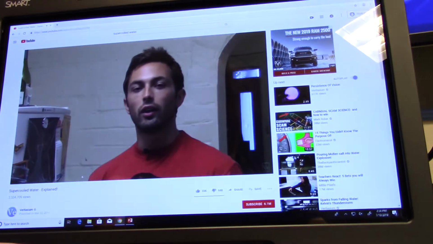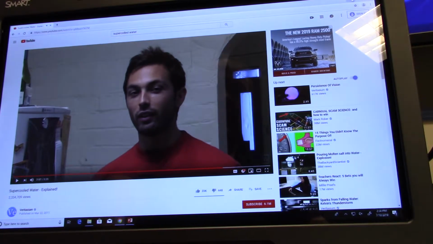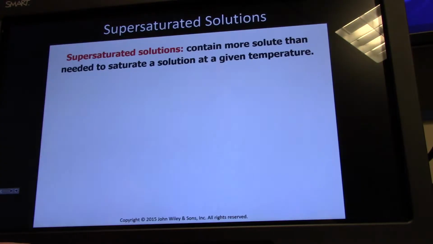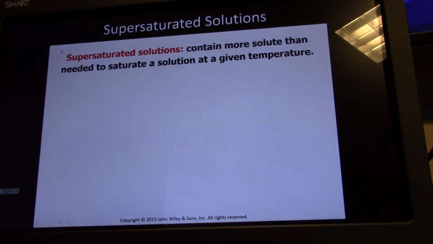So supersaturated solutions, supercooled solutions, they're kinetically unstable. Because like that water desperately wanted to freeze, it just needed a place to get started. Or like the supersaturated solution, it wanted to precipitate out, it just needed a place to get started. And once it has that place, it happens very quickly. With supercooled water, you worry about that on airplanes, because all of a sudden one of your instruments can freeze over in a second because it was supercooled water, so it just flash freezes onto the plane, and then boom, you don't have an instrument that you needed. So that is supercooled water. Any questions on that?